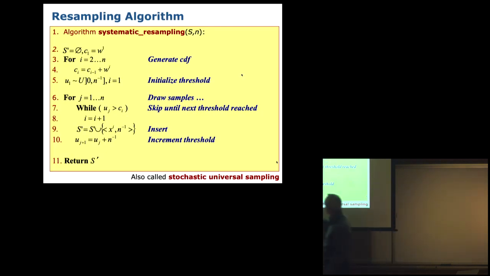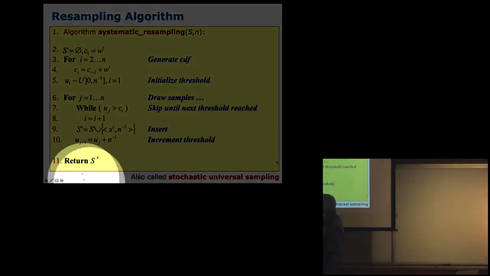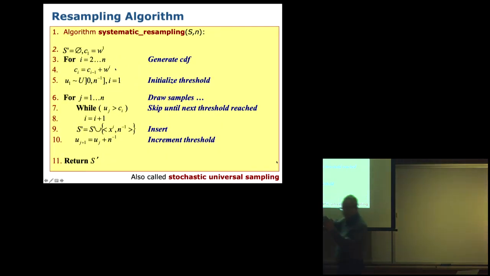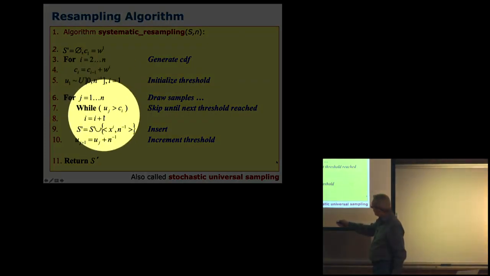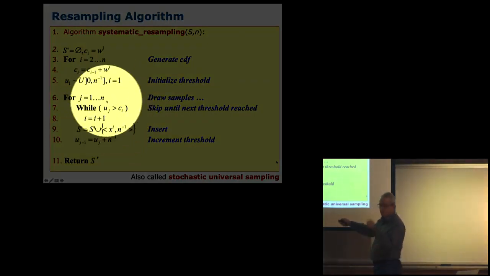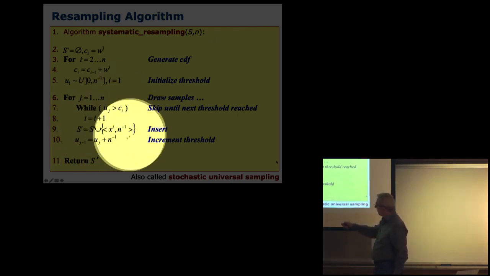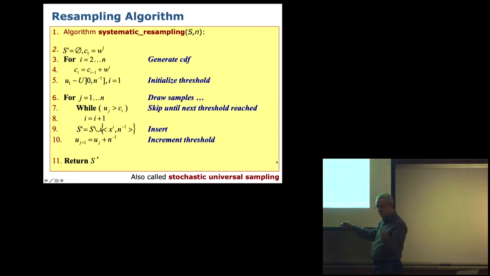And coming back to easy to implement, this is actually how it works. You need to initialize these thresholds. In this case, I exclude the 0 and include the 1 divided by n. If you keep this consistent overall, then this is the operation where you sum up the C's, which is basically calculating the right-hand side borders of this. And then we run through the samples and skip the ones that we step over. That is this while loop over here. The ones we end in are those ones we keep. And then we increment the threshold by 1 divided by n.